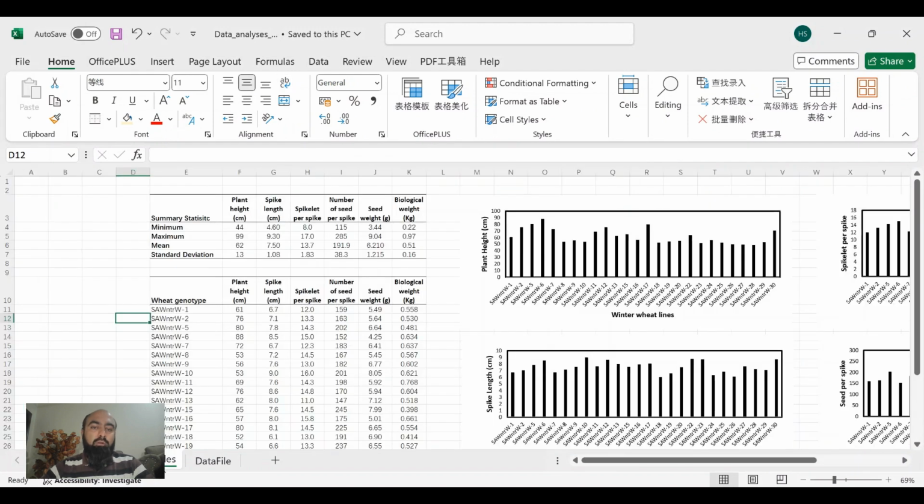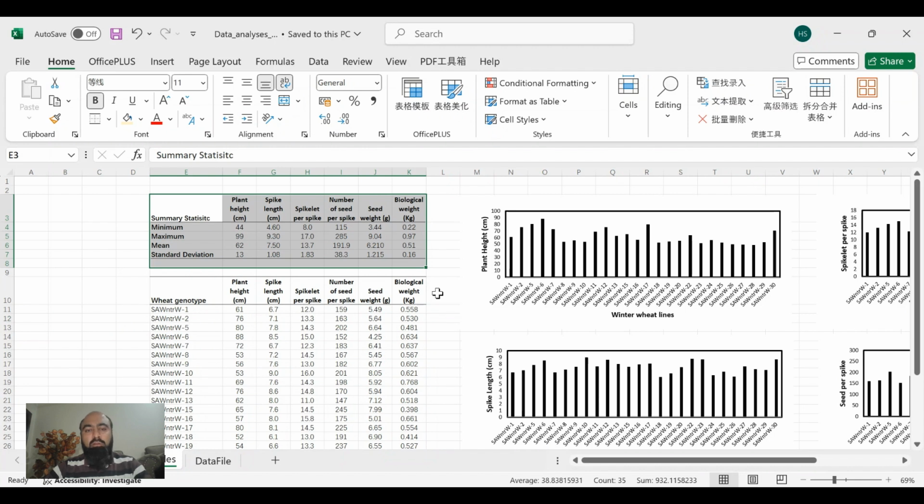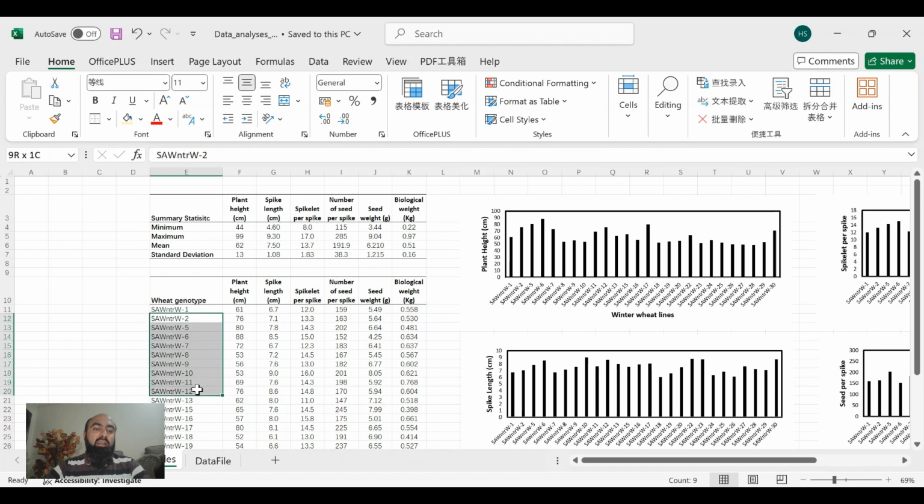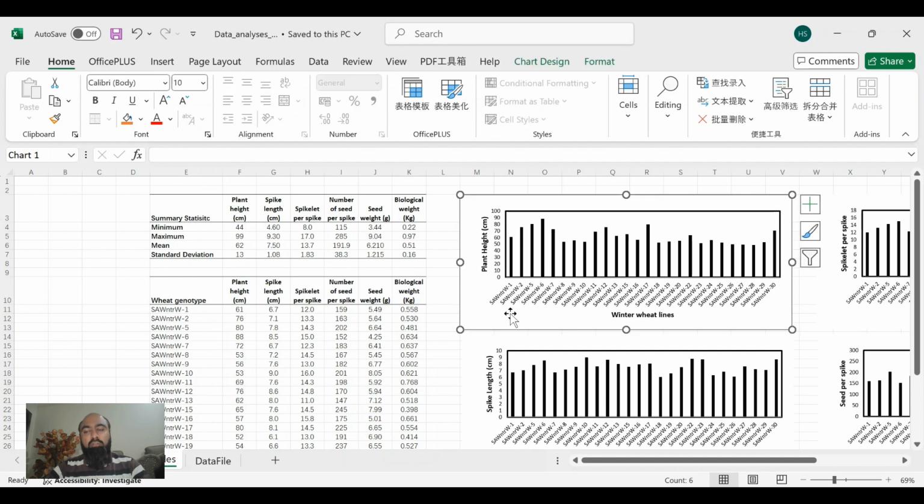What's important is that in agriculture experiments, we are doing different experimentations, and then we have data on different parameters like plant height, spike length, number of seeds per spike, etc. For the disease data, we would like to see its different ranges like minimum, maximum, mean, standard deviation. So you would like to have such tables for your thesis or paper or whatever you want to present. You may also like to see the different genotypes and how they behave in terms of different parameters. You would like to show it in figures.